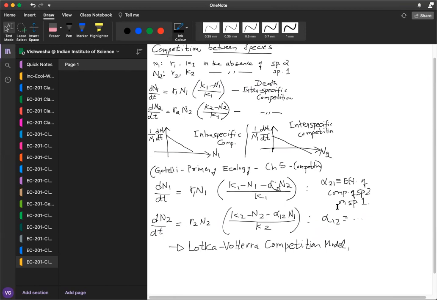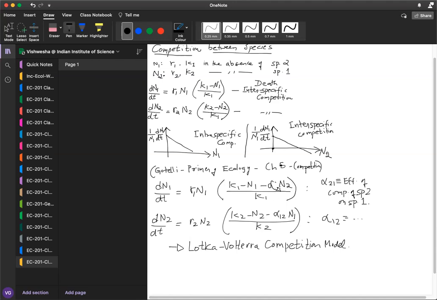I have a doubt. So if we see the term for the N2, it always contributes negatively to this per capita rate, right? There is always a negative contribution. Which term are you referring to? This is for the population N1. For the population N1, N2 acts negatively because there is competition.